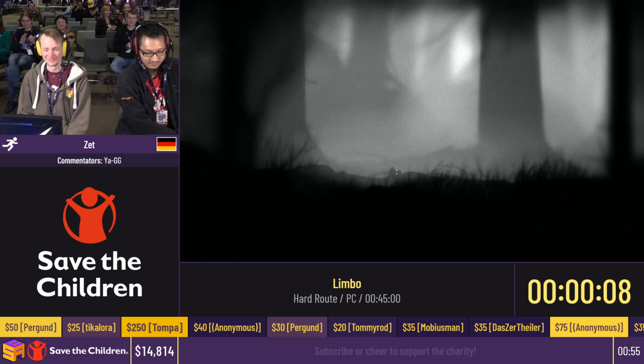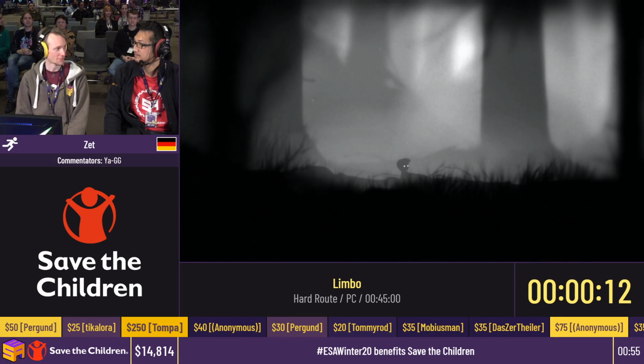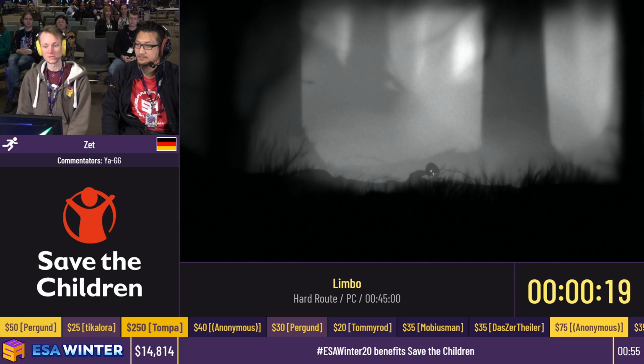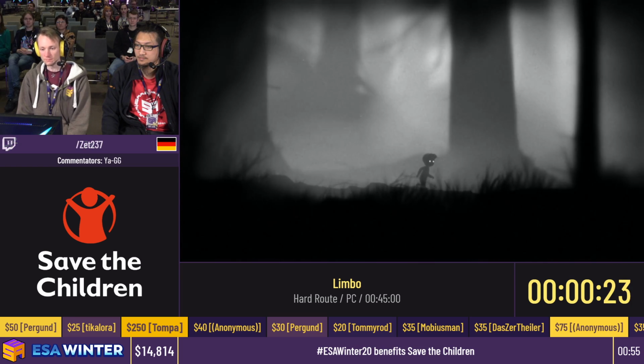Thank you everybody. Welcome to Limbo. We are a boy waking up in a forest, and the story of the game is we have to search for our sister. The game is a black and white puzzle platformer with dedicated physics, as you can see.